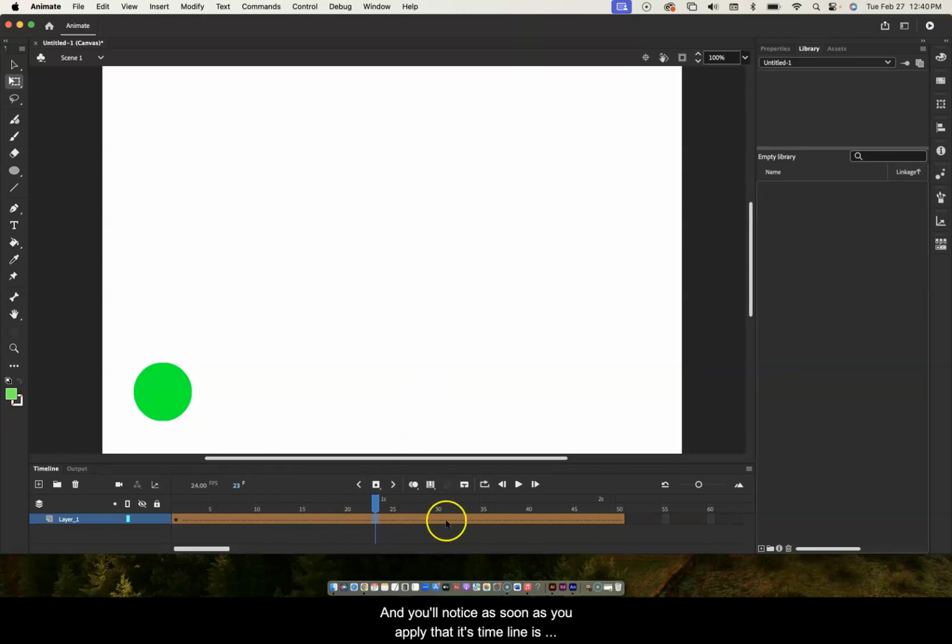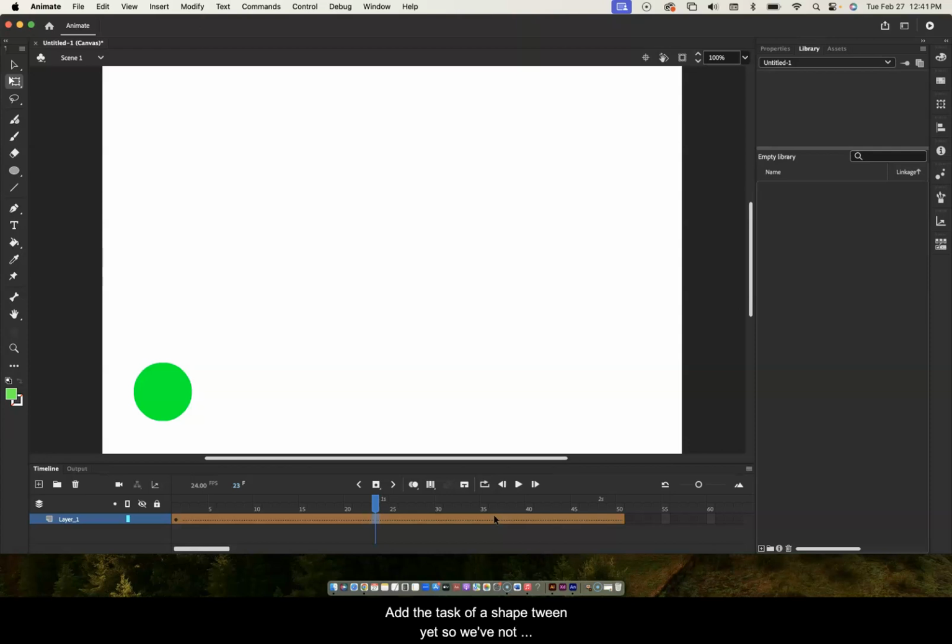You'll notice as soon as you apply that, the timeline is going to have a special color assigned to it. This is the color of a shape tween when it's applied to your timeline. You'll also see that after the keyframe there are a lot of little dots all across this timeline. What that means is we have applied a shape tween, but we haven't actually performed the task of a shape tween yet.